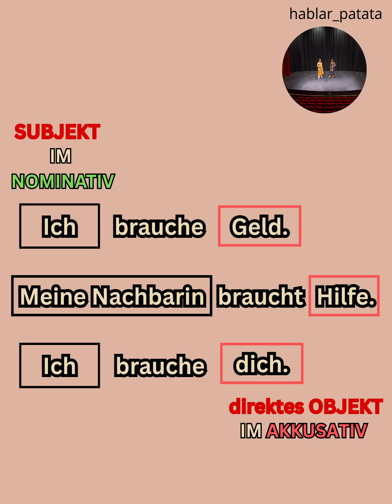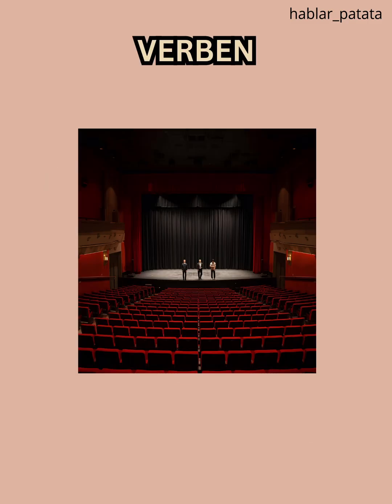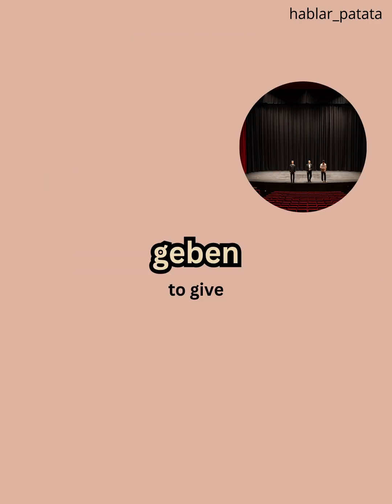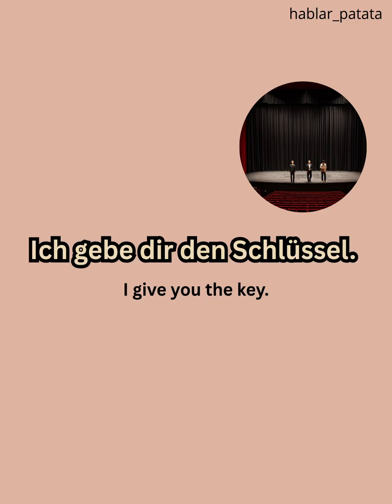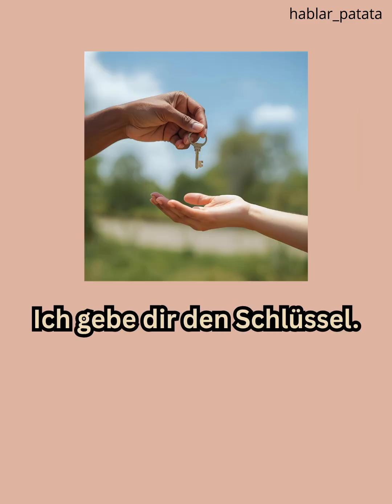And then there are verbs that assign 3 roles. A typical example is the verb geben. As always, we have a subject. But when I say ich gebe, we immediately notice that something is missing in our play. Even if I say ich gebe dir, we will still be missing something. Only when all 3 roles are filled does the sentence make sense. For example, ich gebe dir den Schlüssel. In this case, we are talking about Dativ, or the indirect object.